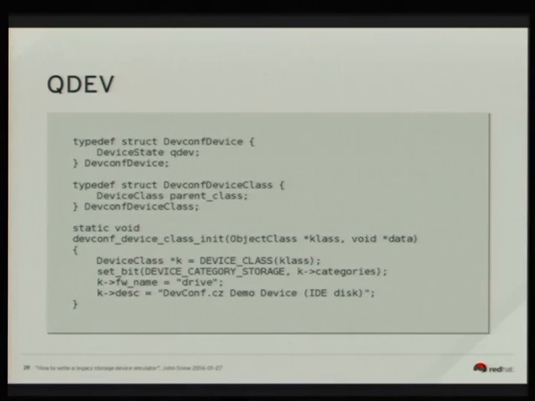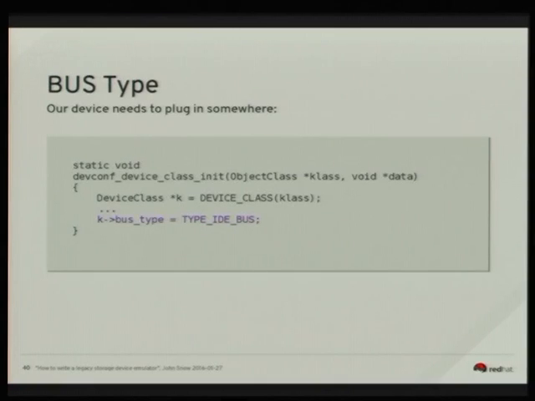This is how we're going to do our manual object-oriented bits. And then in the class initialization, we're going to describe the category of the device, the name of it, give it a human-readable description, and also, during the class initialization, we're going to explain what the parent bus type is, which actually isn't that important for IDE because they're not hot pluggable, except in Xen, I guess. But for newer devices, there's hot plugging, and the bus descriptions become very important for knowing where you can plug in these devices.